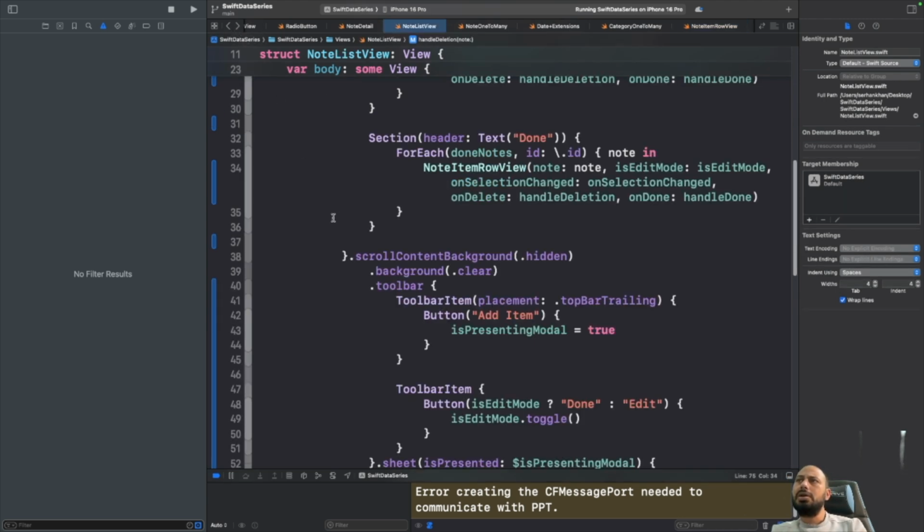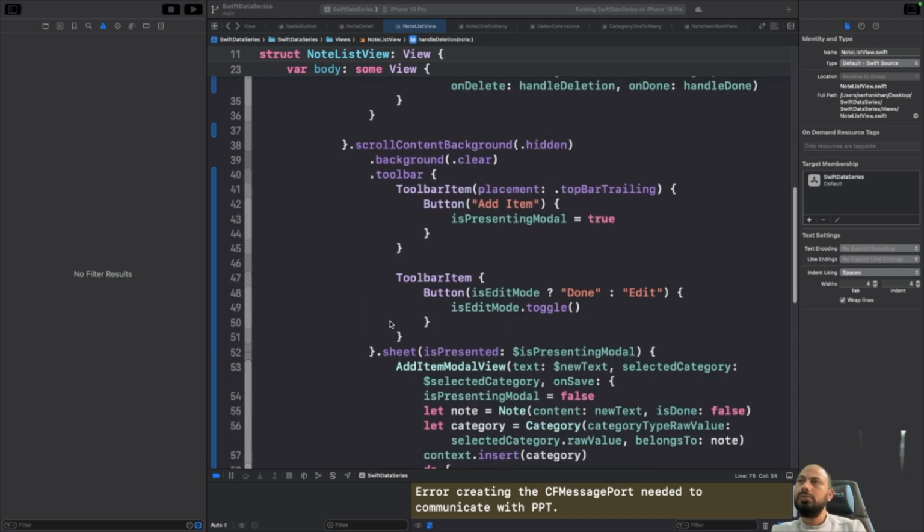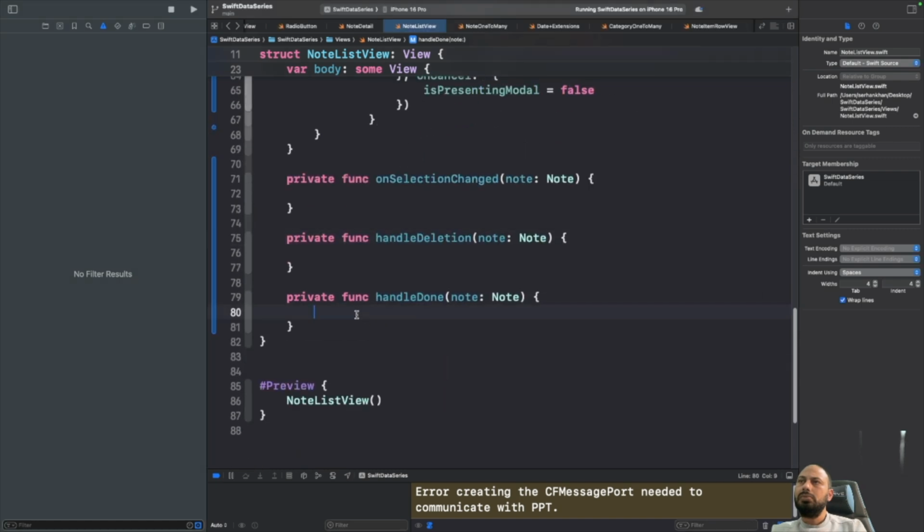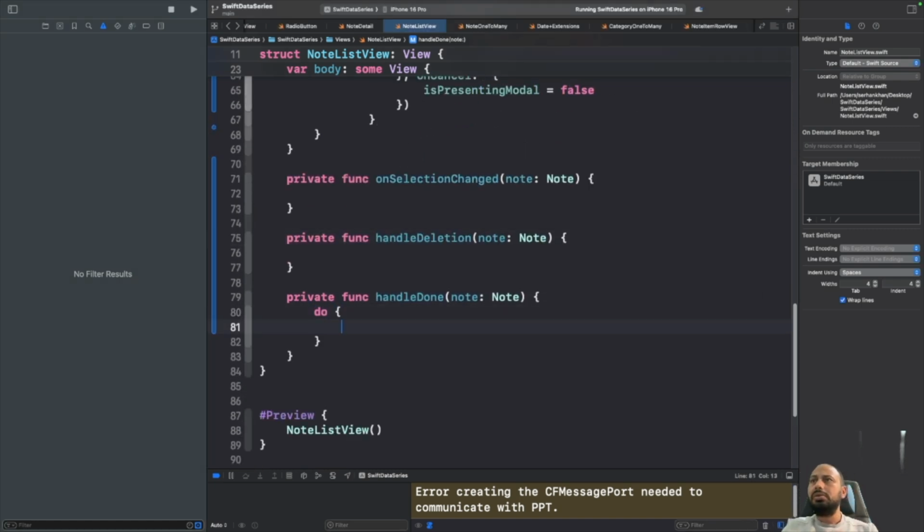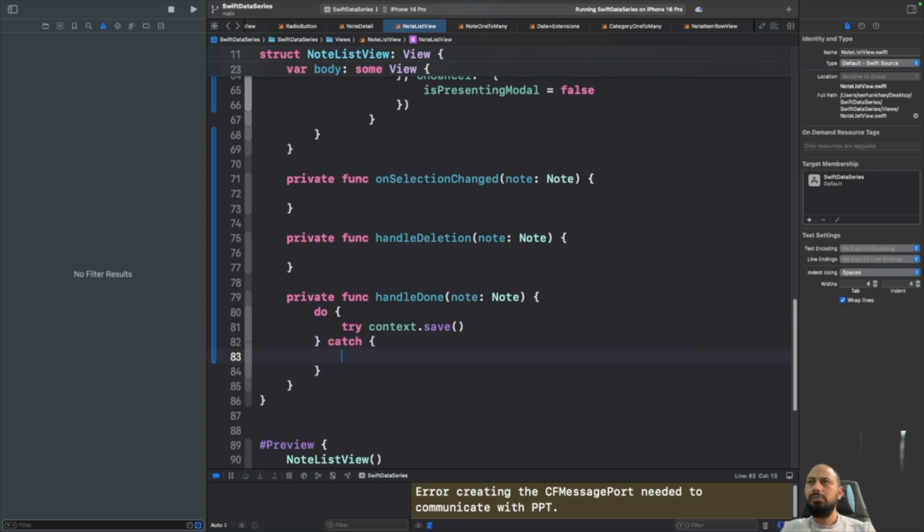Okay, let's go to parent view and see what we have implemented there as well. So here, handle done status: try context.save, and catch, print error saving changes and error.localizedDescription.